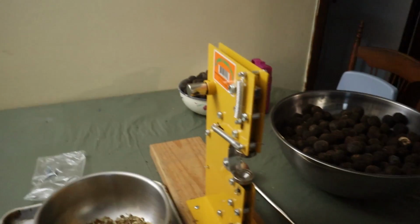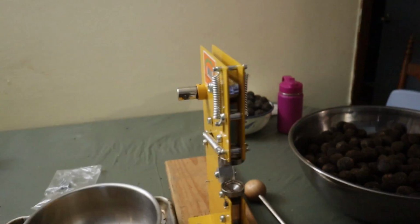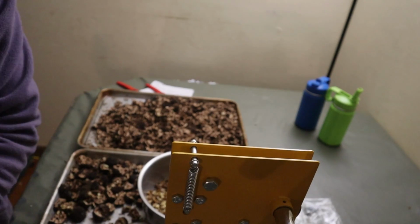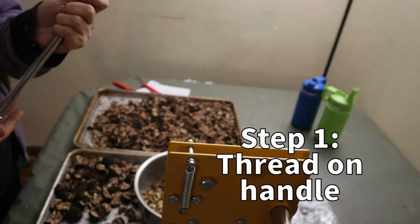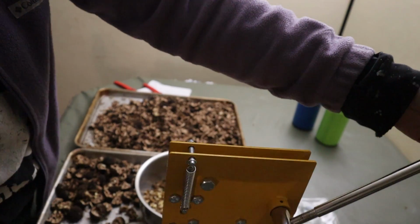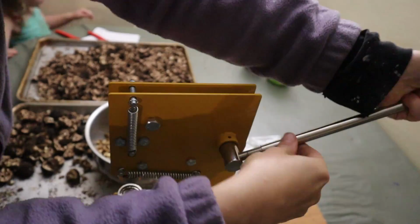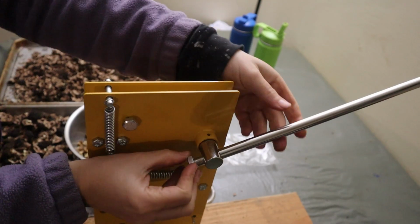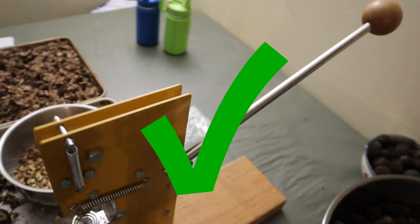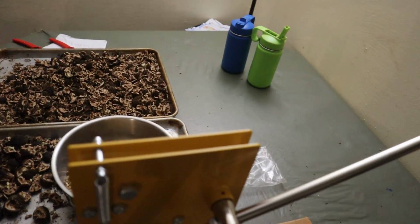This is the Grandpa's Goody Getter, and it's pretty easy to set up, so I'm just going to show you what that looks like. The first thing to do here is simply to thread your handle into the Goody Getter. Let's thread it on now, and they provide a nut that you can use to secure it. You can also secure it onto the other side, but I just opted to put it on the right side this time.